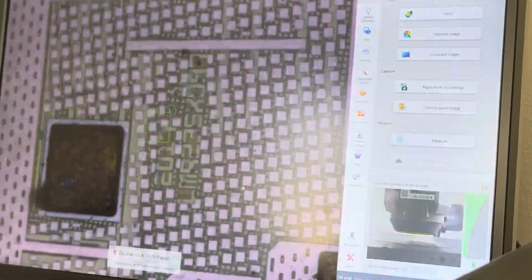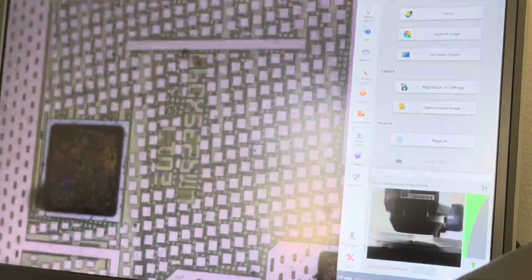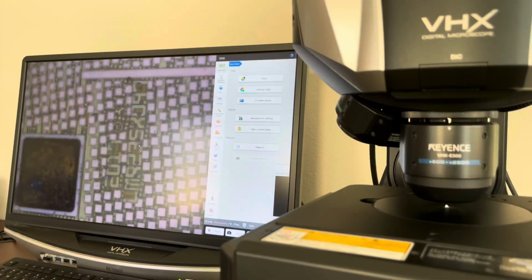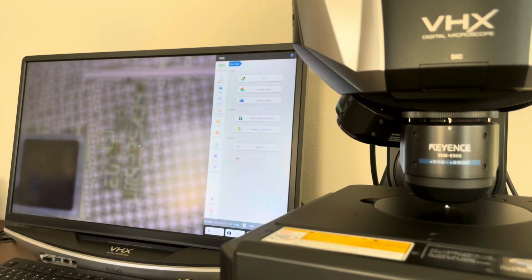For that particular area, I'm zooming in to 700x or even 1000x in this case to see the die marking. You can see the die was manufactured in 2017 and the part marking on the die is LMR 236X097.